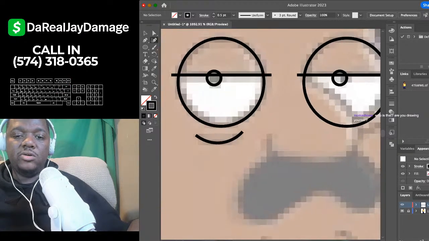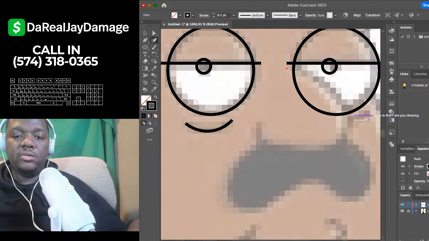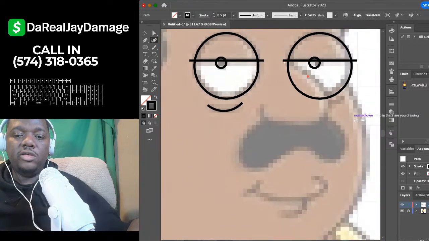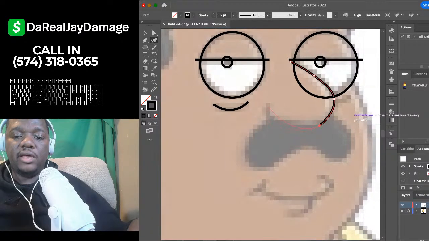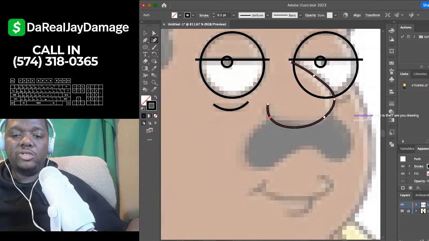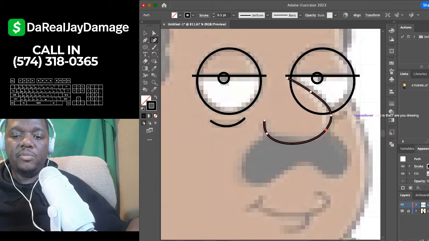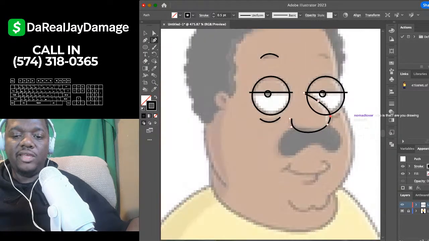Now let's get his nose in order. If you notice, one thing about Cleveland is they don't make him look like the black characters they used to create back in the day, who had those extreme noses and extreme big lips. I'm very glad that they didn't make Cleveland look goofy like that.